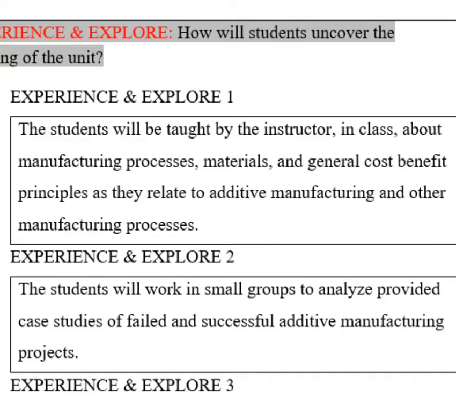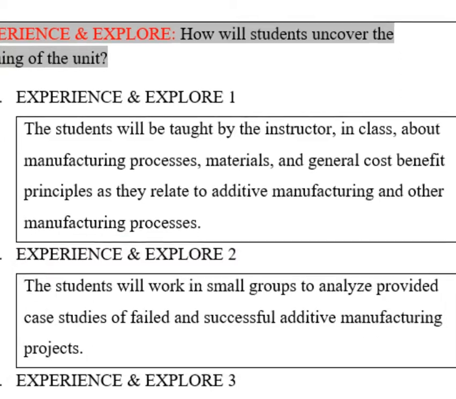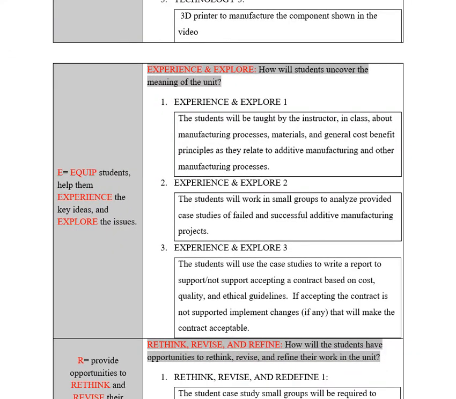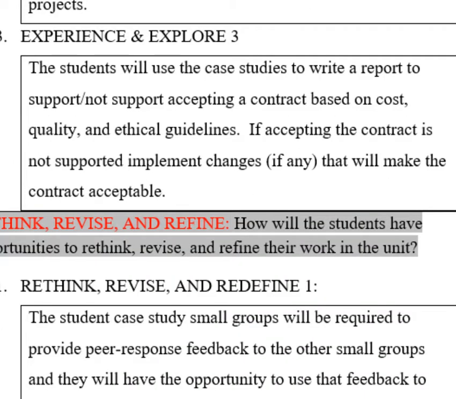All right, so then at number 2, the students will work in small groups to analyze provided case studies of failed and successful additive manufacturing projects. So not only are we going to teach, we're going to have them work in small groups, and we're going to give them case studies, which are going to support the final assessment, where they're going to have to write this report to their supervisor.